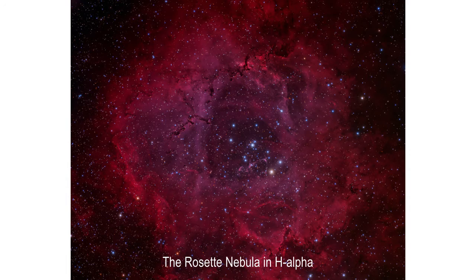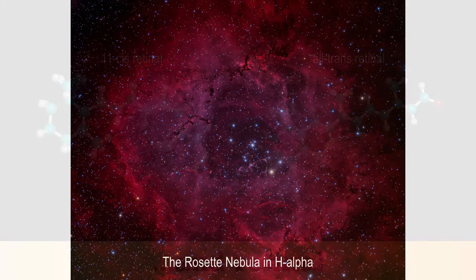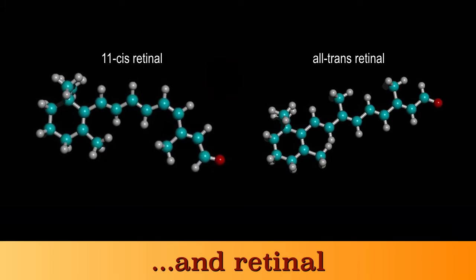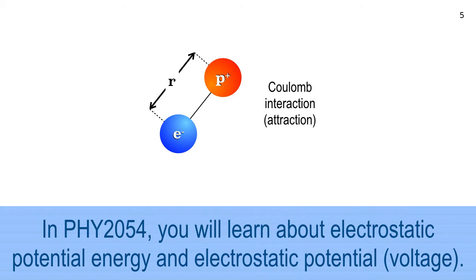Another quantum system that you can think about as being a worthy objective, from simple hydrogen to something very complicated, is the retinal molecule. Here are the two forms of retinal that exist in your eye at any given time. A photon of light will turn an 11-cis retinal into an all-trans retinal, and then it'll buckle back down into the 11-cis configuration. That's the lower energy state. All of that is a result of electrostatic potential energy.